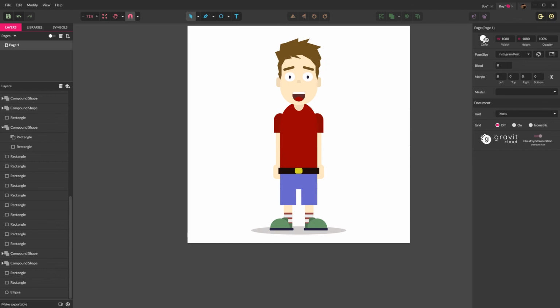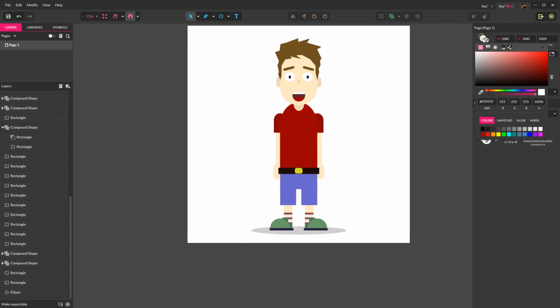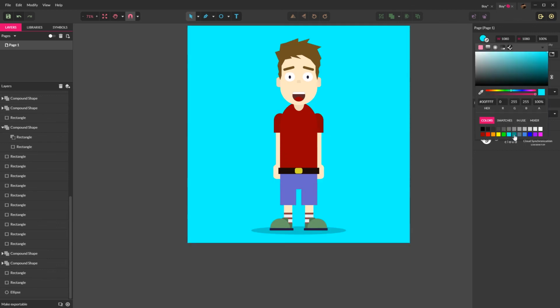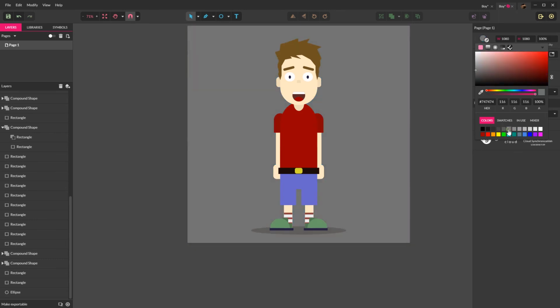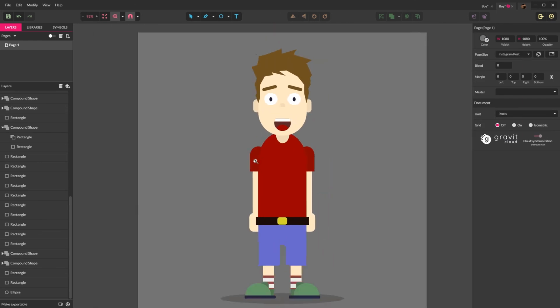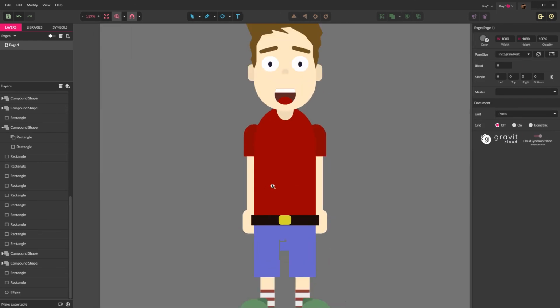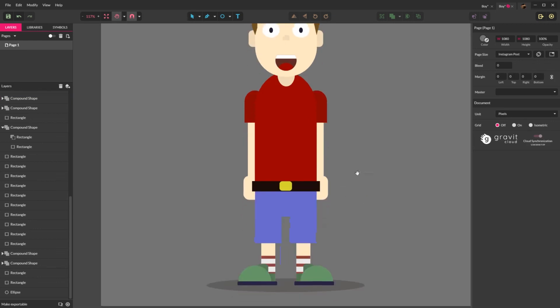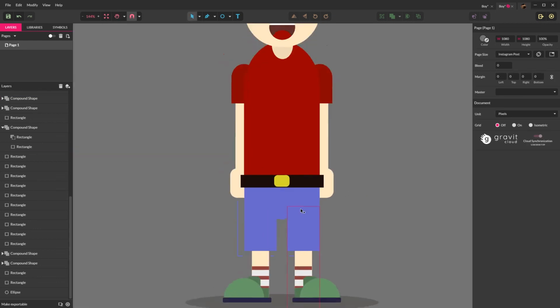Now we want to mess with the fill on the background. And let's look at some of these colors and see what this does for us. And we may end up changing some of the colors of the character, I don't know yet. And we'll go with that gray for now. Let's take a good look. I'm not sure I like the gray, but I do want to take the character and maybe see if we can't make him waving or something.